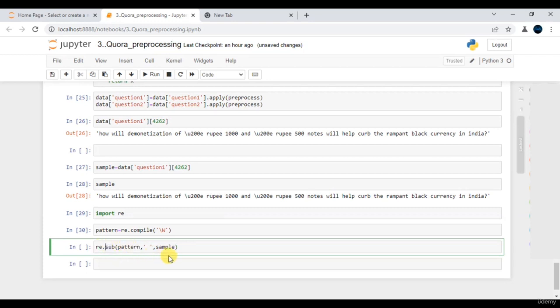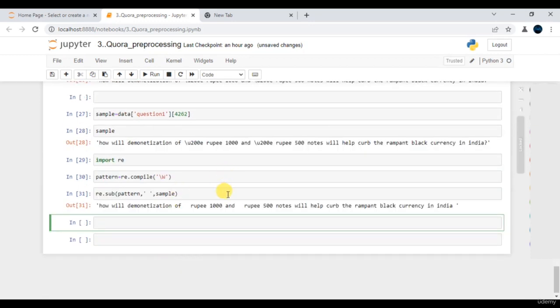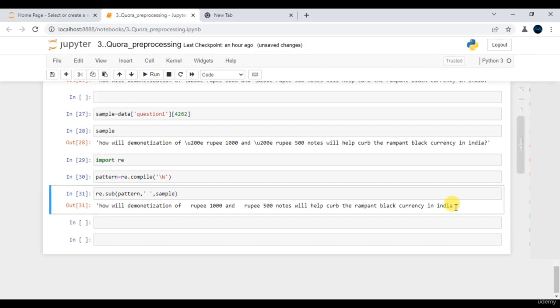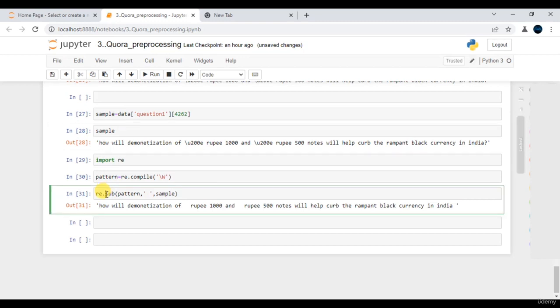I will say just apply it on top of sample. The moment I execute this line of code, you will see you do not have any question mark, and you also do not have this one. That's the power of your substitute function along with the pattern that you have defined. Now you have removed this special character with respect to this index.